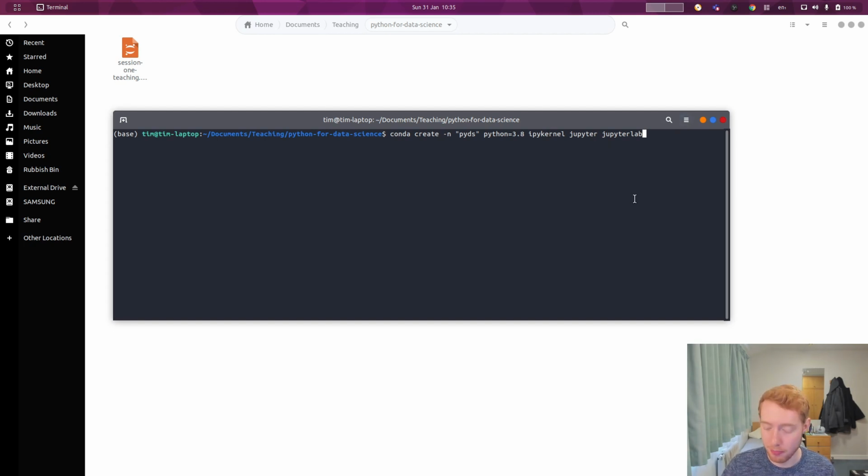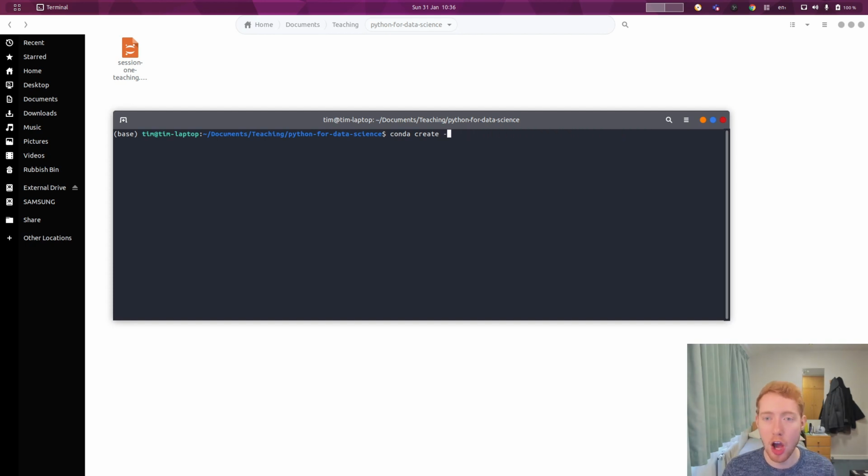So we need to then run this. I press enter. I've done this already, so I'm not going to press enter. Don't want to install it twice. And once you've done that, it will do this thing called solving the environment. That means that it's trying to figure out what combination of versions of packages are compatible together. Once it's figured out a solution, it will give you a prompt saying, do you want to go ahead? Y/n, yes/no. Type in Y and press enter, and that will install all of the packages.